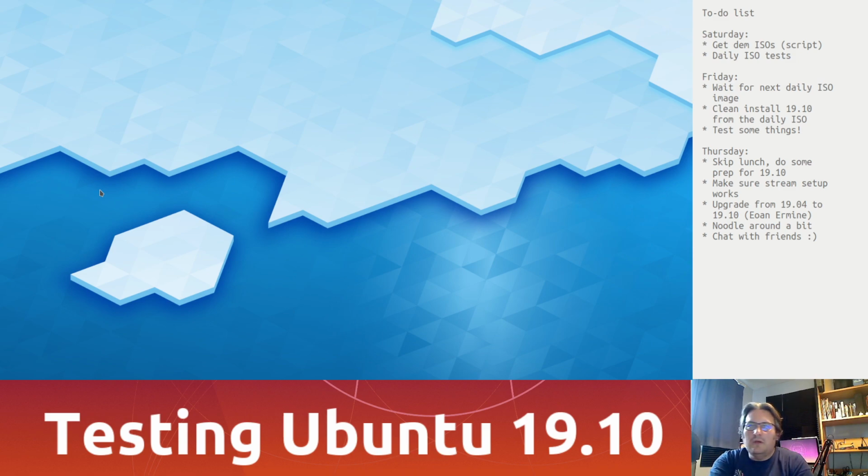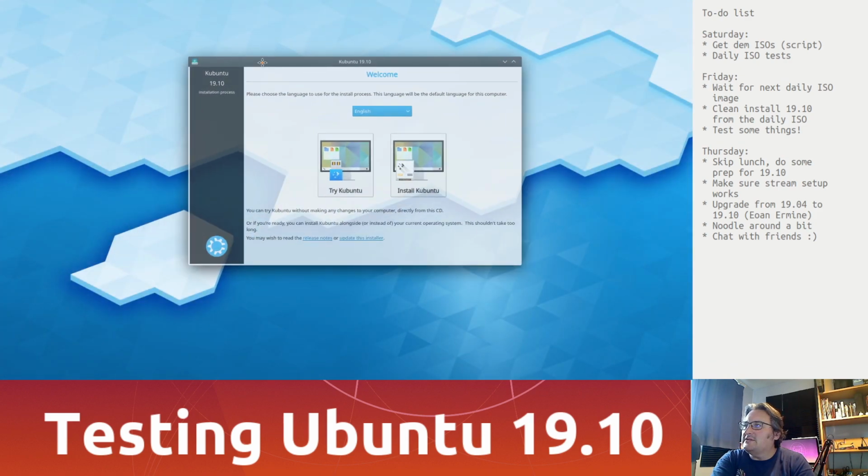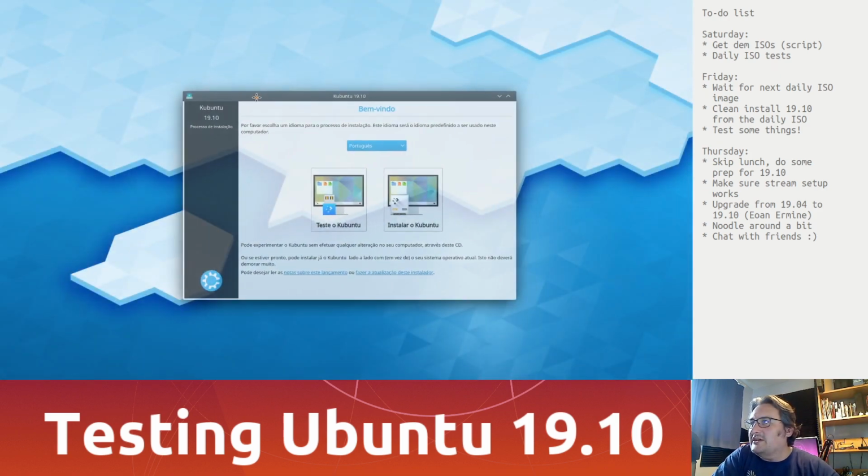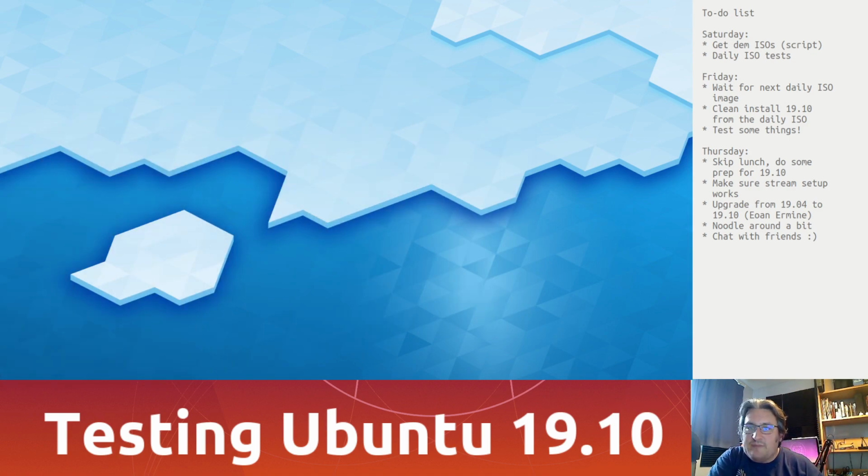Right, so it's booted and I've got this on the screen. I don't know if I can do the switching screen, so let's try it. Function F7 does nothing, and Super P has actually switched language to Portuguese. So I need to bring this back down here and change it back to English, because that was a mistake.